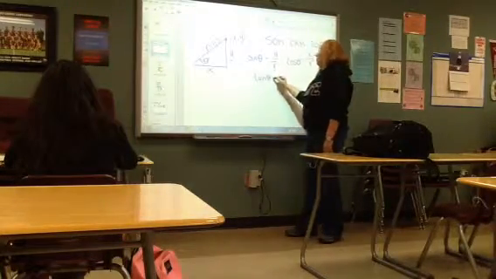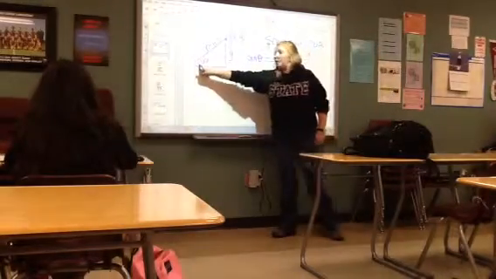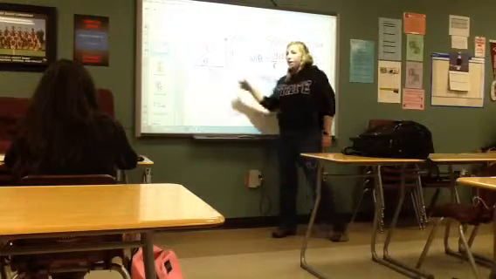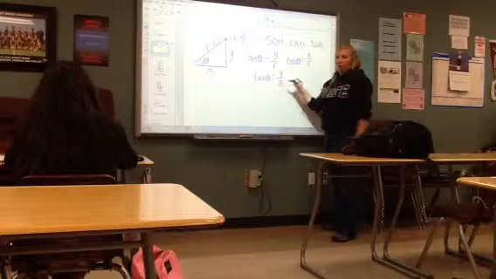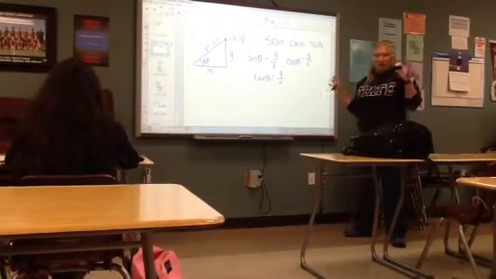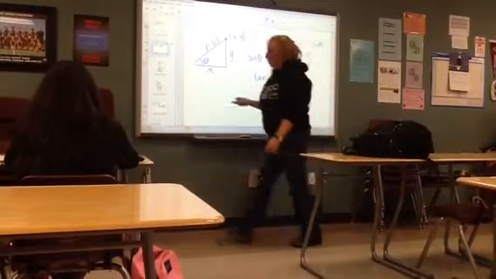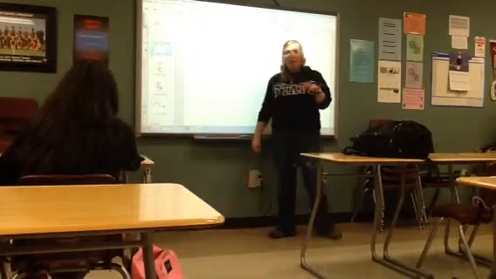Tangent to you has been called opposite over adjacent. What's opposite to my angle? Y. And what's adjacent to my angle? X. So tangent, instead of being opposite over adjacent, is y over x. So it's the same thing you've always learned. We're just calling them different letters now. Okay, so far? Okay, so if you flip for a second to page 169, we're going to do some of those example problems in 1 second.